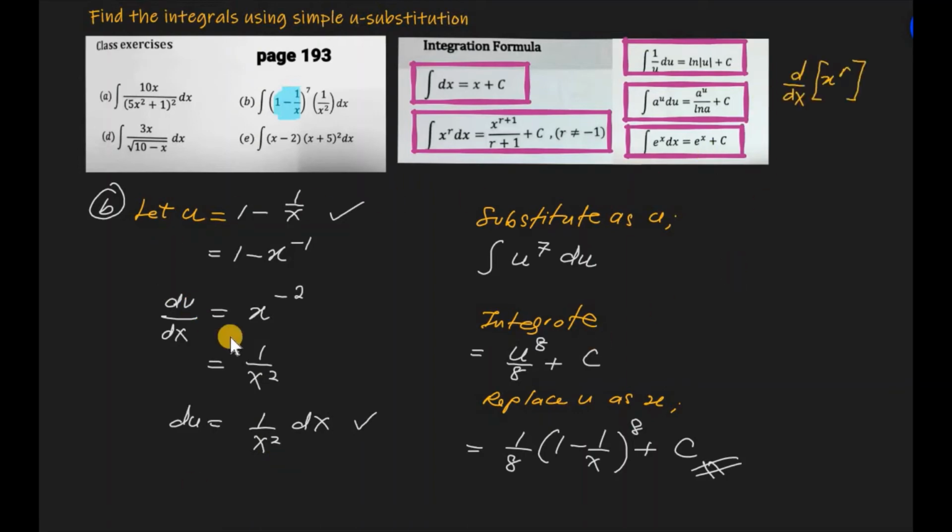So by now we can see that you have to know how to differentiate. Let's recall the basic formula of the derivative for those who forgot. If we have x power r, the derivative is r x power r minus 1. That's the formula that we will use for the derivative, and of course the product rule, quotient rule, and so forth.